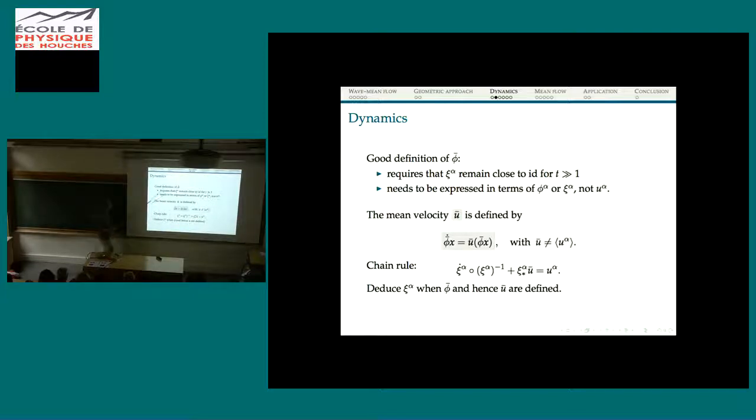And then the second thing: you imagine that the mean flow map is somehow in the middle of the flow maps for each realization. If you think about this, what this requires is that you should define your mean flow map in terms of flow maps, not in terms of the velocity field. Essentially, if you define a mean velocity field, it's going to be very hard to control where the map goes, because two nearby velocity fields after a while give you very different flow maps. So you want a definition which is based on the map itself.